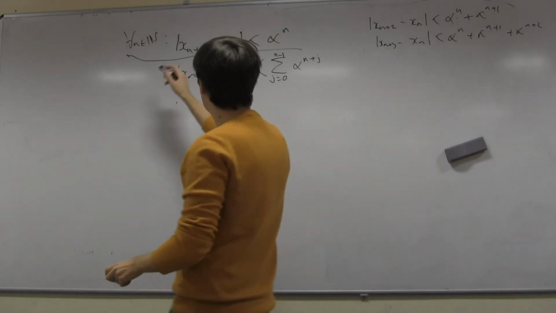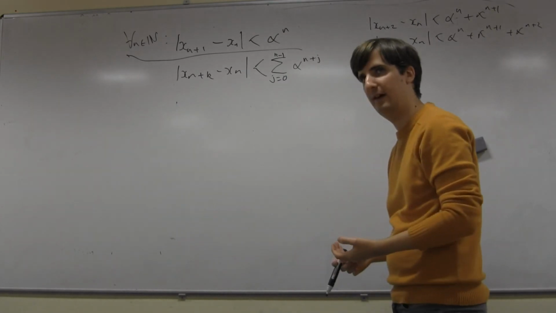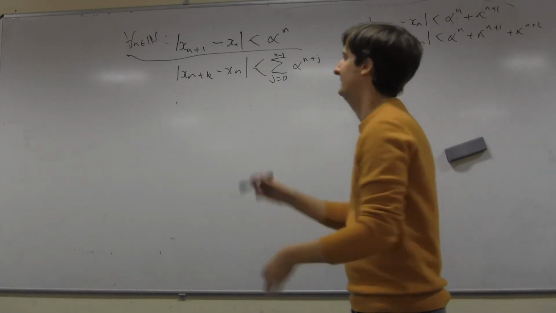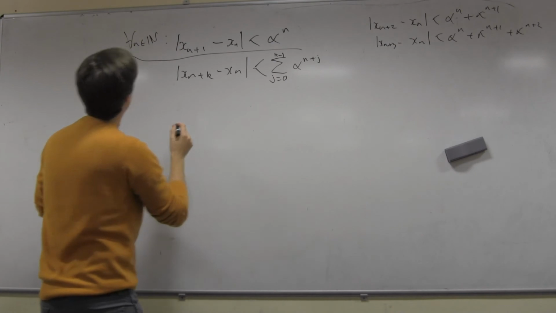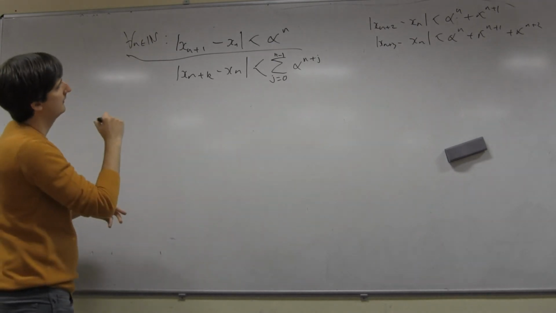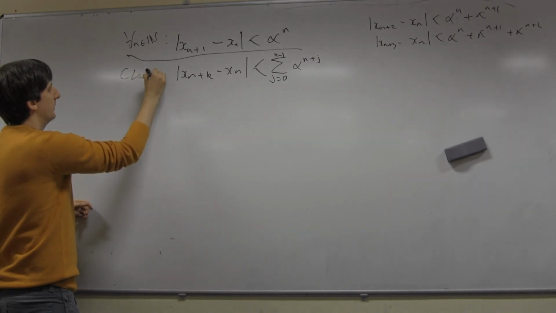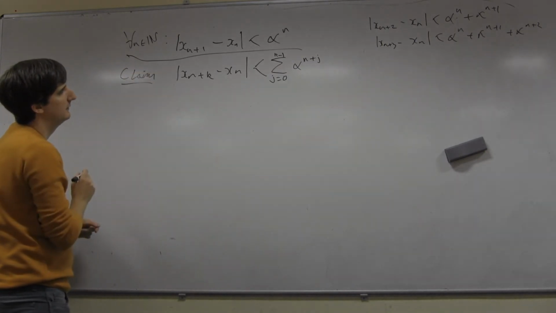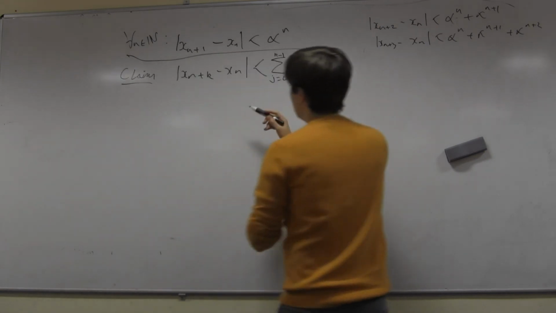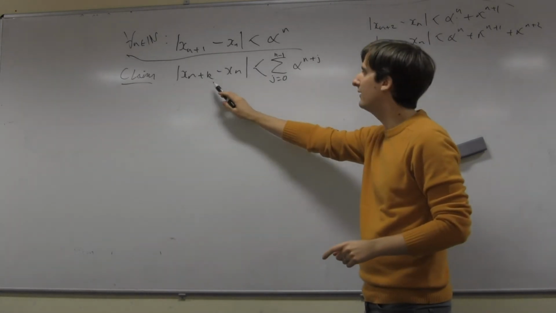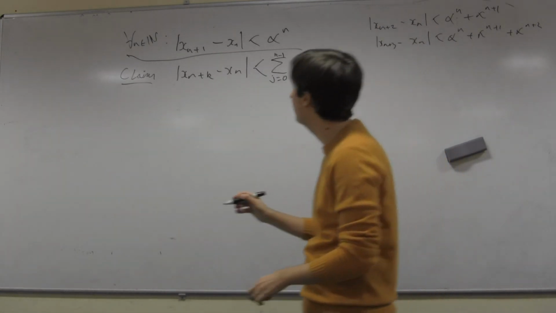So maybe let's see if we can prove this as a first step. I'm not sure if this is going to work, but you just have to try things. So this is our claim, this is what we want to prove. We're going to prove it by induction, because it's got this k in. It seems natural to prove it by induction on k.